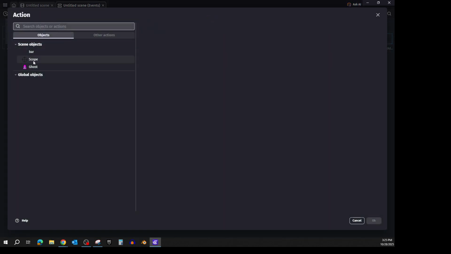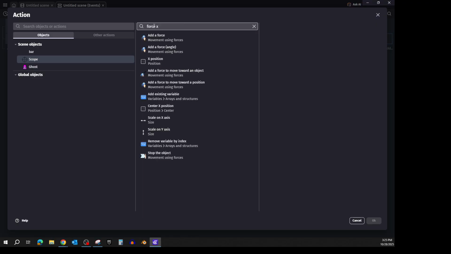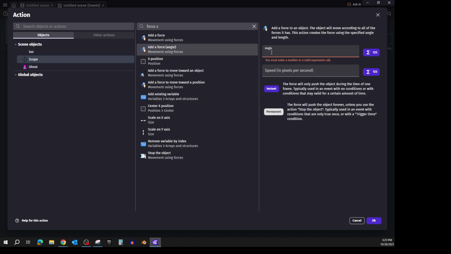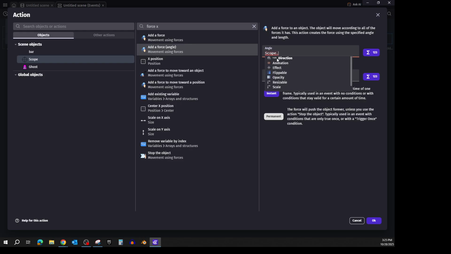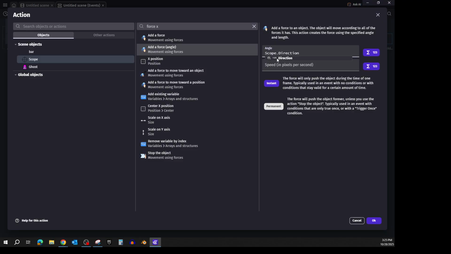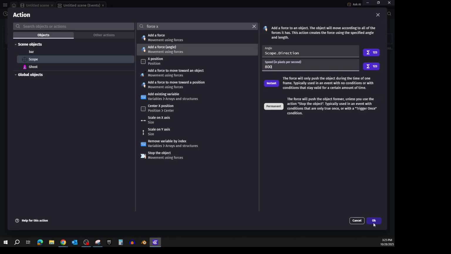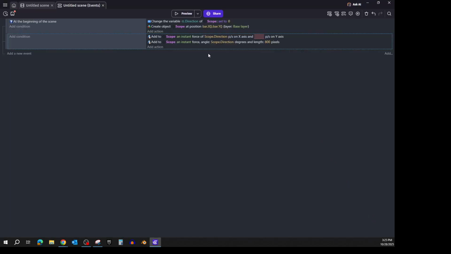Wait a minute. Force on the X. Is it force on the angle? There we go. Scope.direction. There we go. And let's do a speed of, let's say, 800. Okay. I'm going to get rid of this one.